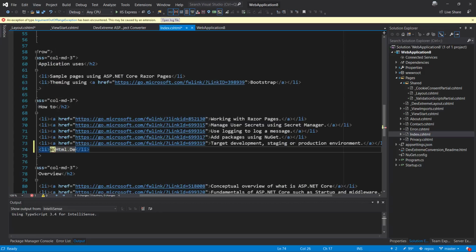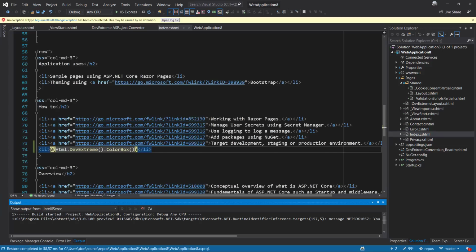So I will call the DevExtreme extension method, and I will select the color box here, just like that. Yeah, and with this in place, I can run the application again.